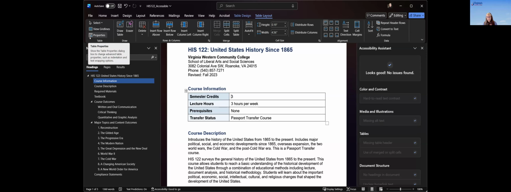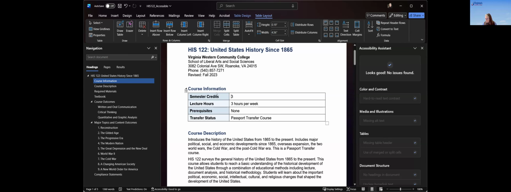Now, I want to be very clear that this is for Word, not for anything else, not PowerPoint, not Excel. The tools all work differently, whatever tool you're using. So we're just talking about Word right now.